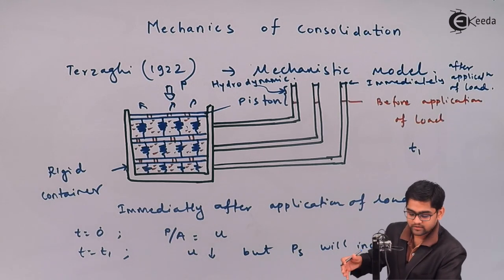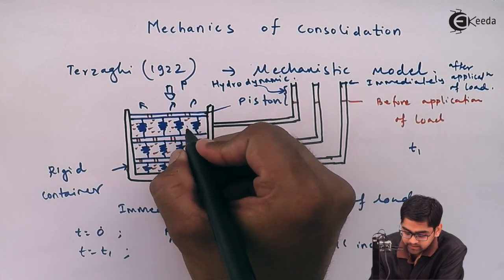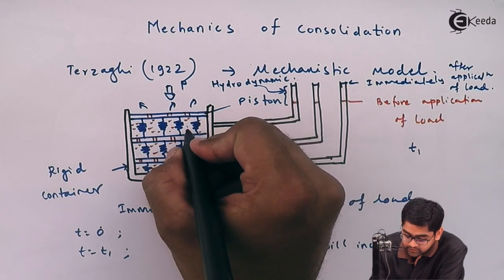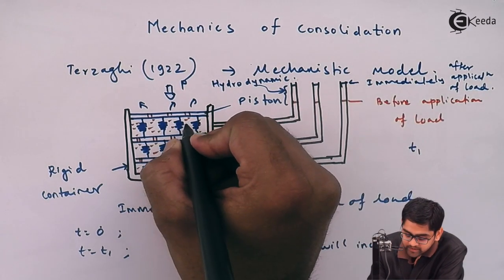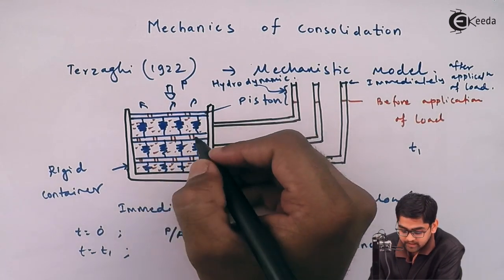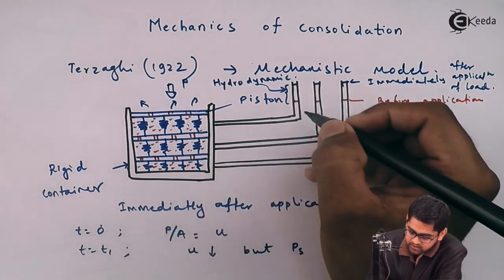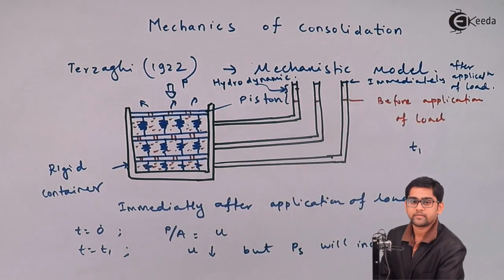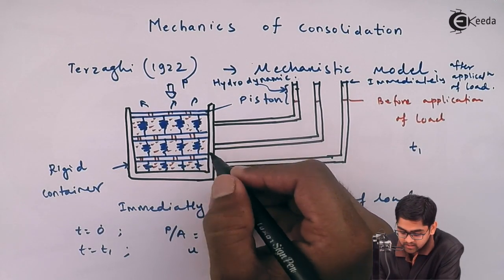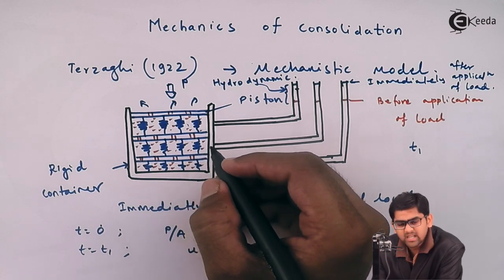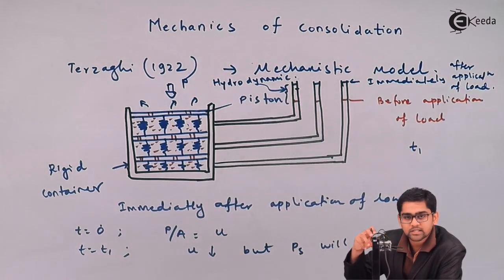It will try to relieve its pore water pressure, and initially this compartment will transfer the forces to the spring. So what will happen? Because of the movement of the water, the pore water pressure will be reduced. I'll mark this level like this here at time t equals t1. But when you go to the second compartment or the middle compartment, there is a small change in the height of the container because the spring starts getting compressed.